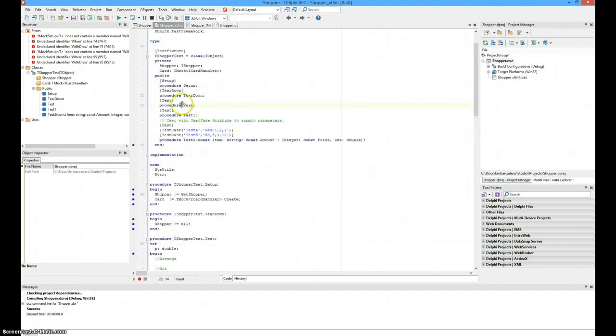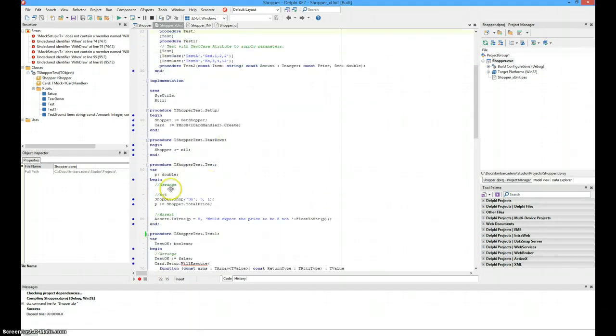So the first test I will concentrate on here is this one, and there's no arrangement. It's all done in the setup. So I just called the shopper, and then I shop for, whatever, a zombie or something like that.